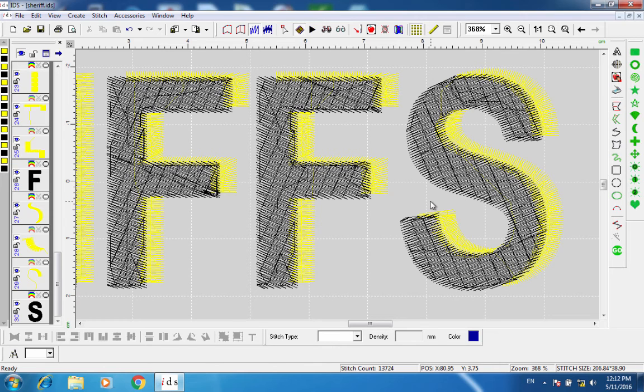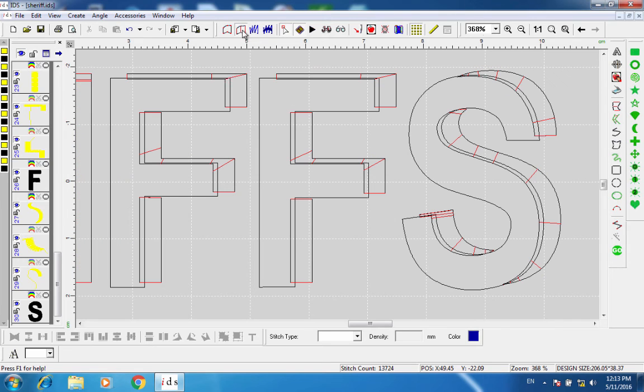Now, what's going to fix the problem, I think, ultimately is the stitching order, making sure it stitches the shadow and then the letter, and then the shadow and then the letter. If you do it to where it's going to stitch all the shadow and then all the letters, there's more room for movement in the hat itself, because the hat is not being held as far as the frame goes.